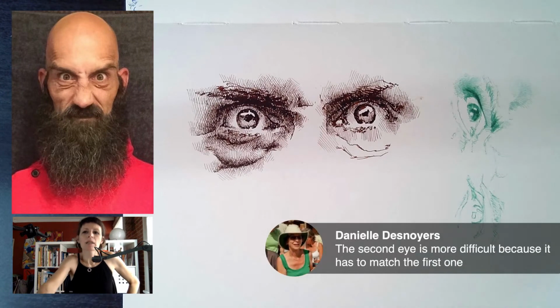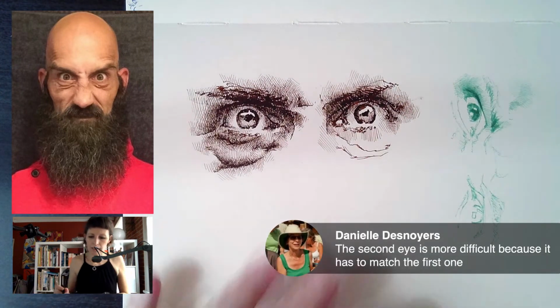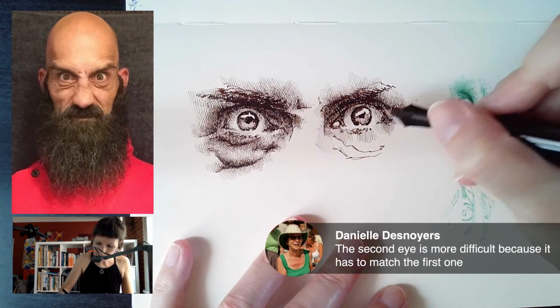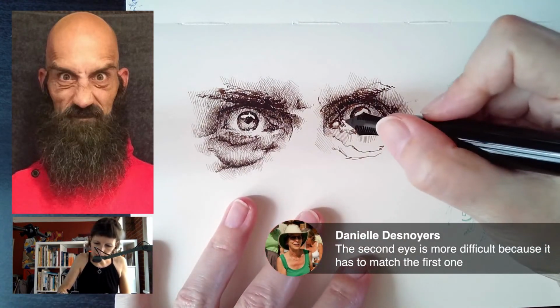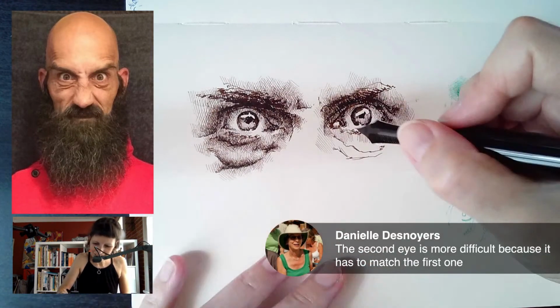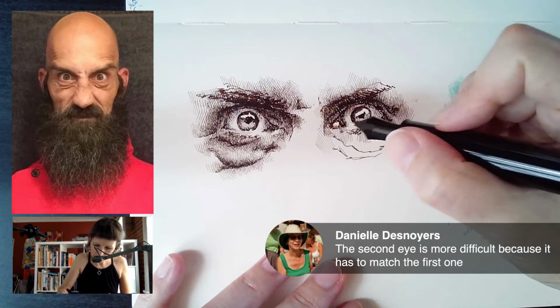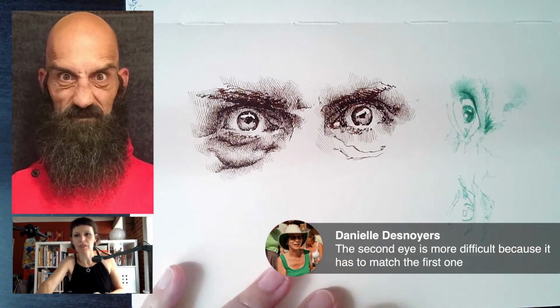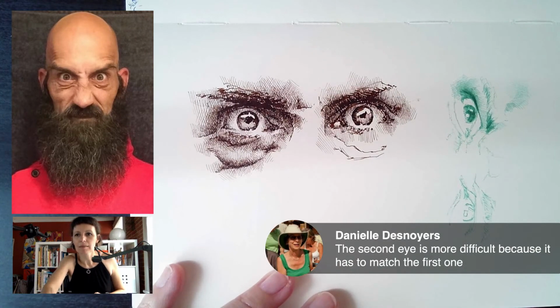And yeah, Danielle Desnoyers, you're absolutely right. The second eye is always tricky because somehow it can't be bigger, it can't be smaller. Everything is basically dictated by that first one, right? So yes, it is always trickier to go into that second eye. Definitely agree with that.